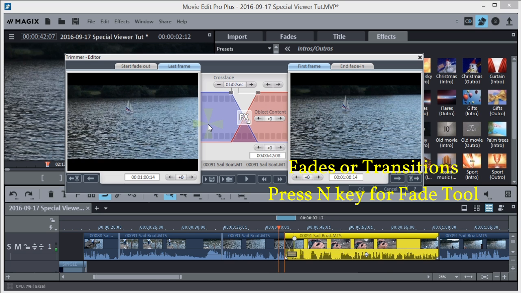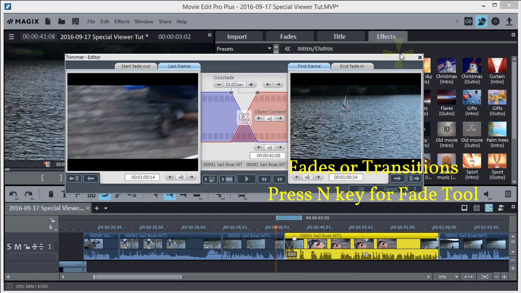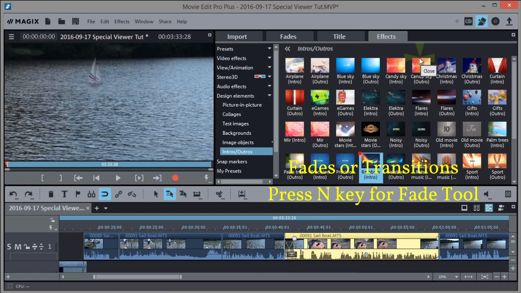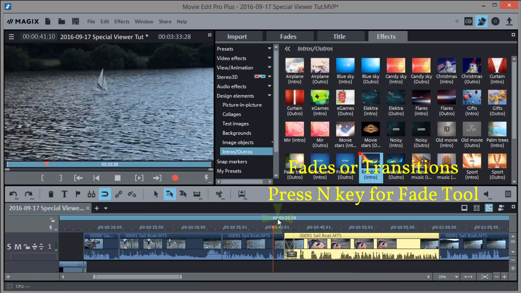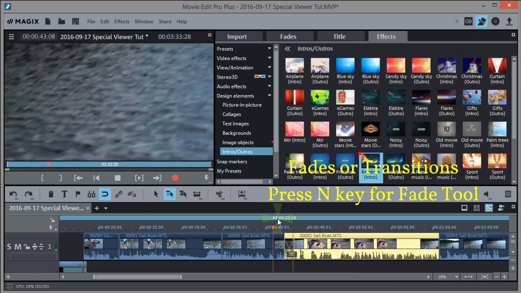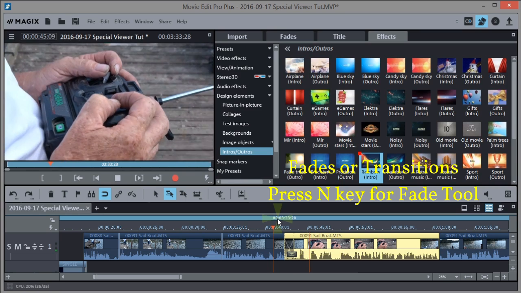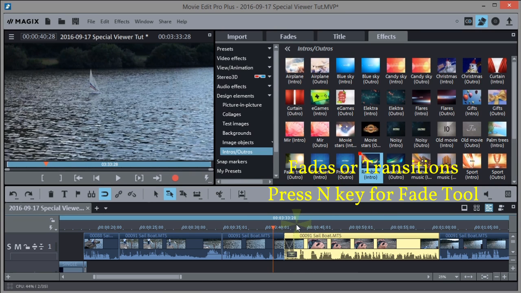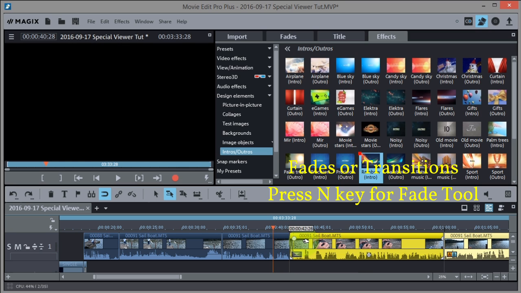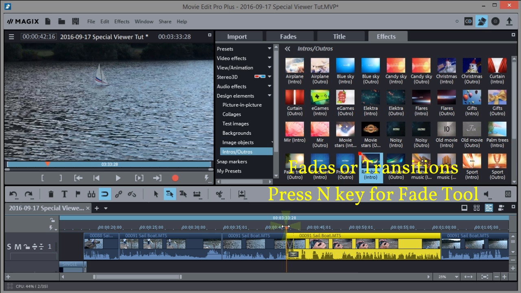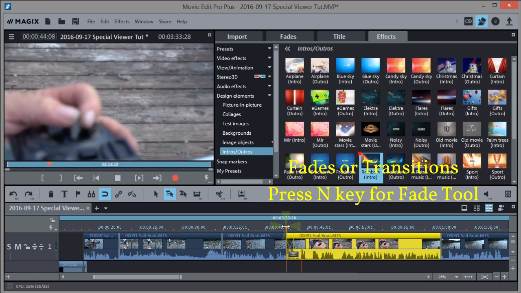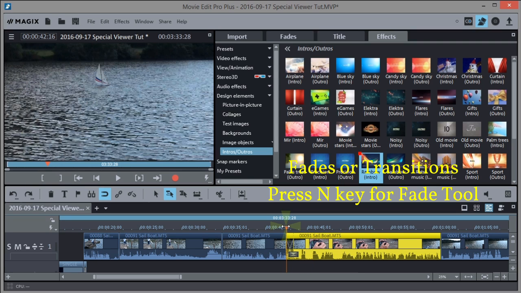Like I could put blinds in there. See how that did? A little overkill for this situation. I don't think we really need blinds. I think it's better just with the ordinary fade, so I didn't click OK. In fact, I'm going to take a little more of that out, just like that. But that'll give you an idea. That was the N key if you wanted to get that fade trimmer tool.